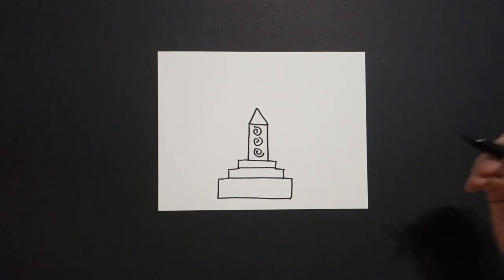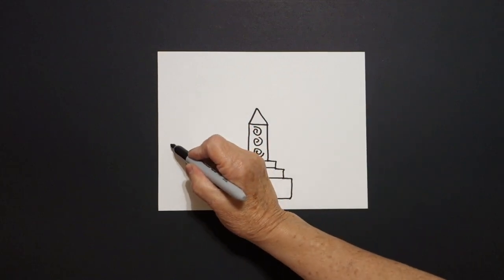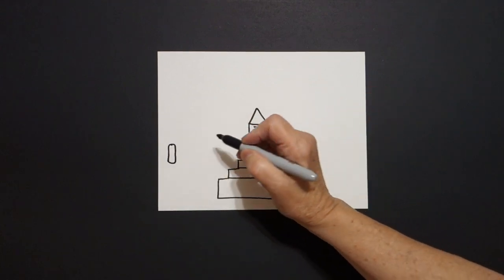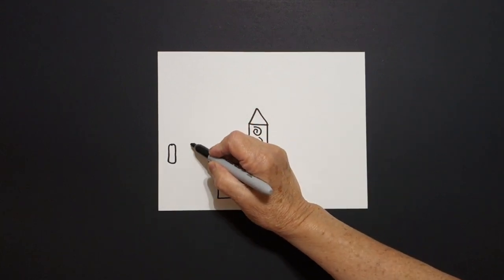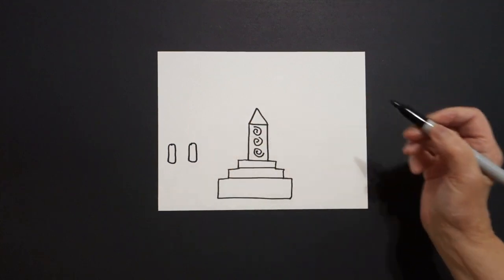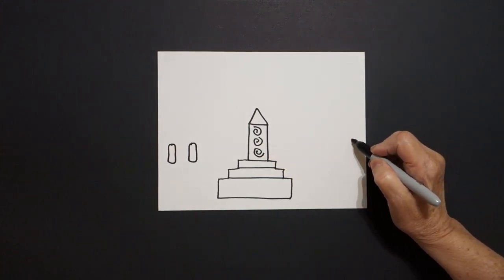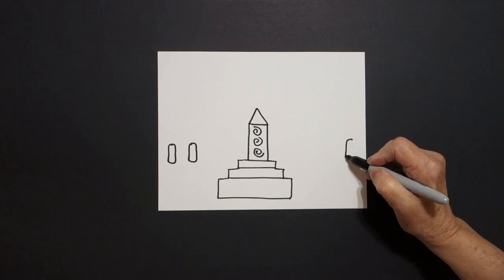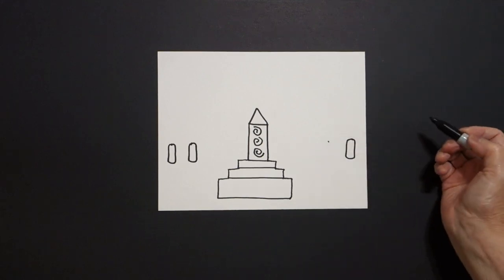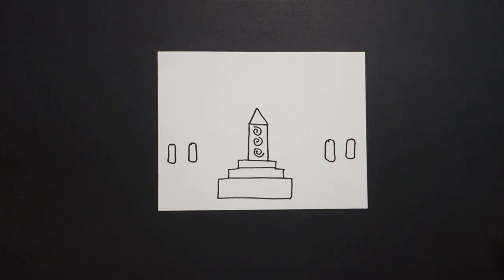And what we're going to do is start over here on the left and draw a dot, and we're going to go curve line, straight line, curve line, connect, put a dot, curve line, straight line, curve line, straight line, connect. Jump over, come over here on the right, and do the same thing: put a dot, curve line, straight line, curve line, straight line, connect, put a dot, curve line, straight line, curve line, straight line, connect.